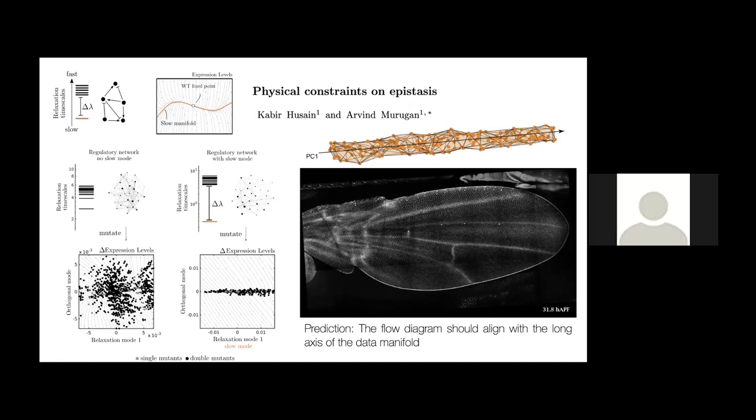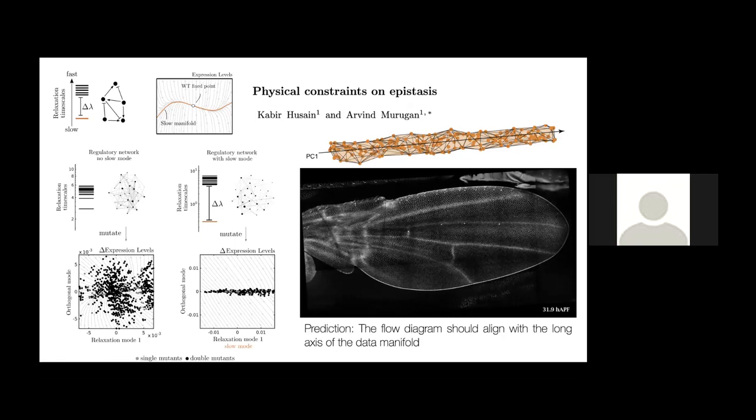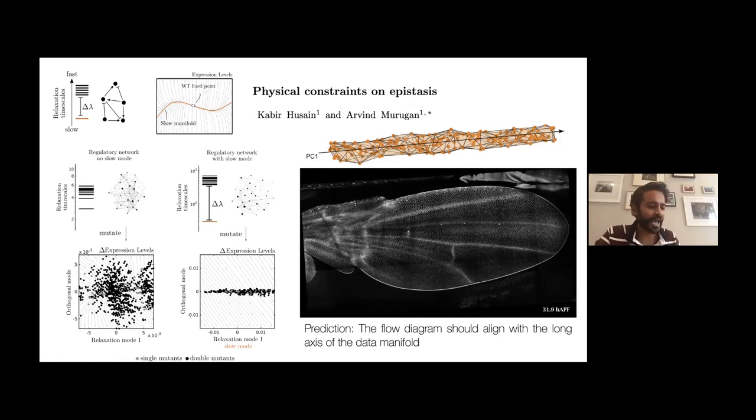It is certainly suggestive that your most variable elements are the transverse veins, which happen to be perpendicular to the direction of the flow. This has not gone missed for us. Great, thank you. But Boris, maybe I can add something to that. Most of my work on the eye—we look at dynamics. We don't look at final form. Dynamics are interesting—that's where the signaling systems are, that's where the thing is being built.